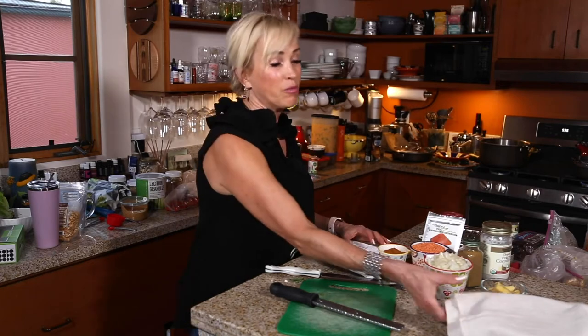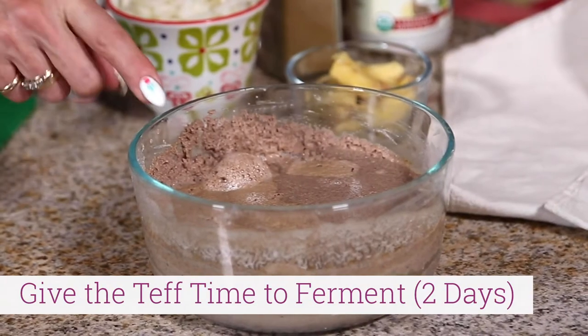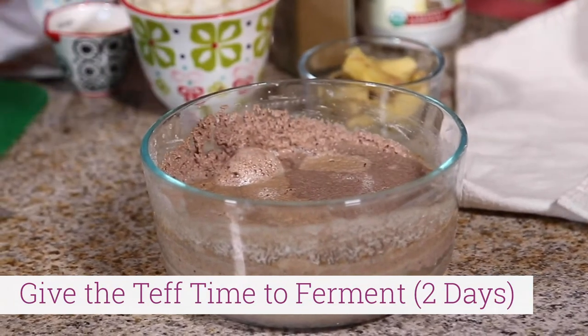So we're making real teff. You have to let it sit. It depends on how hot it is. This has been sitting for 2 days, and you can see it's bubbling, so it's fermented, and so it's ready to go. But before I start that, I want to get the inside of it going.